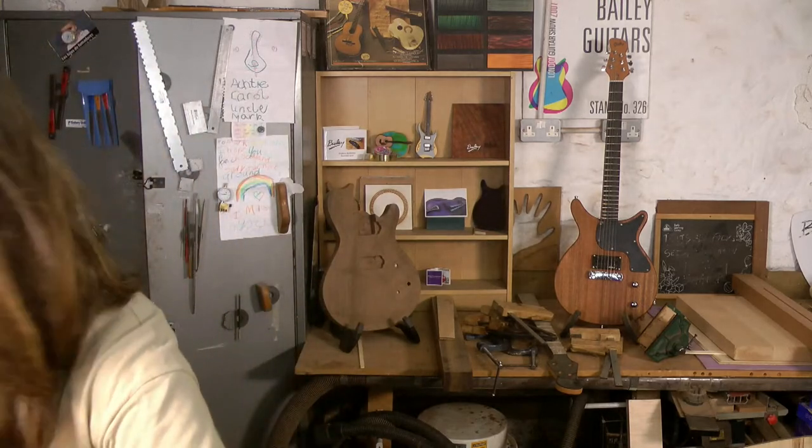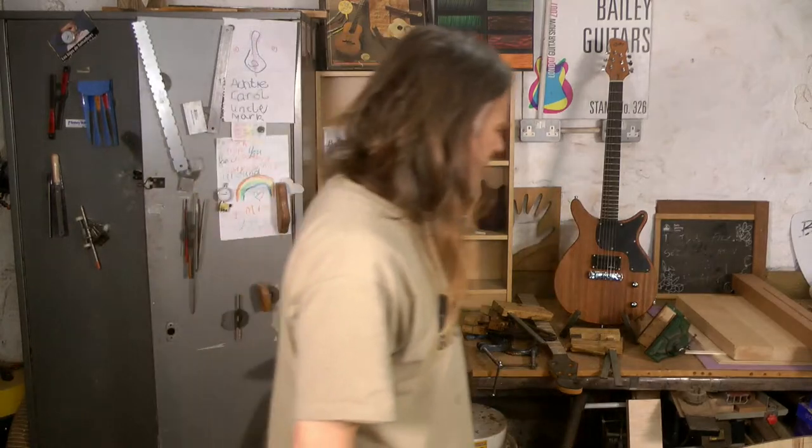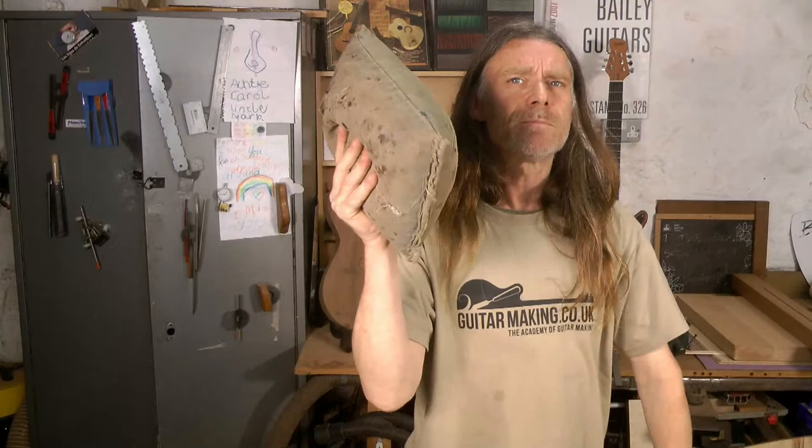So, I think we've pretty much covered all for electric guitars. So let's move on now to acoustics. I'm going to do acoustics in a different way. We're going to play a slideshow and I'm just going to talk you through it, so it should be a bit quicker. Before I do though, I also forgot to mention neck rest.